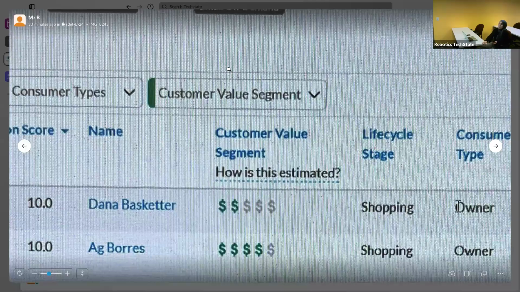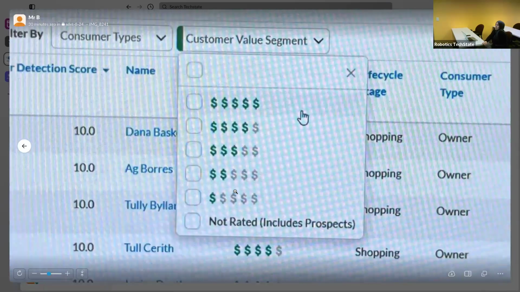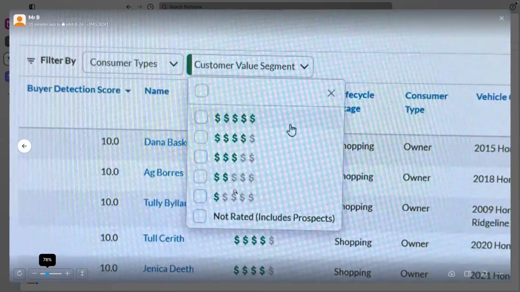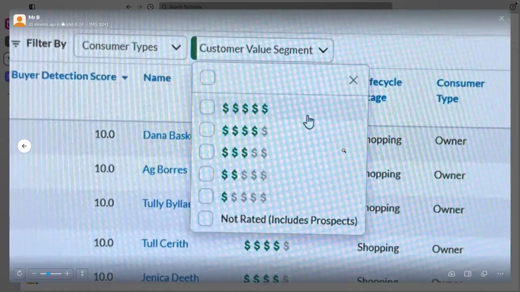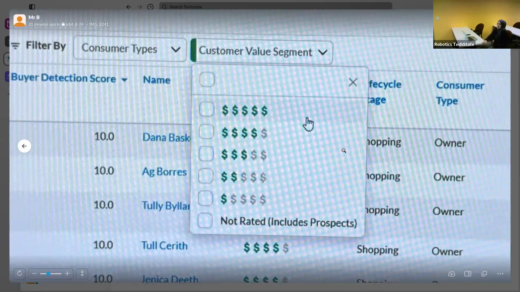Ulan, you want to give it a shot? Oh, it's like a filter, right? They're sorting customer value, right? Sure, yeah, customer value segment, it's a sorting maybe. Yes. Okay. So your question, how we are gonna automate this part, right? Yeah. How would you automate this?